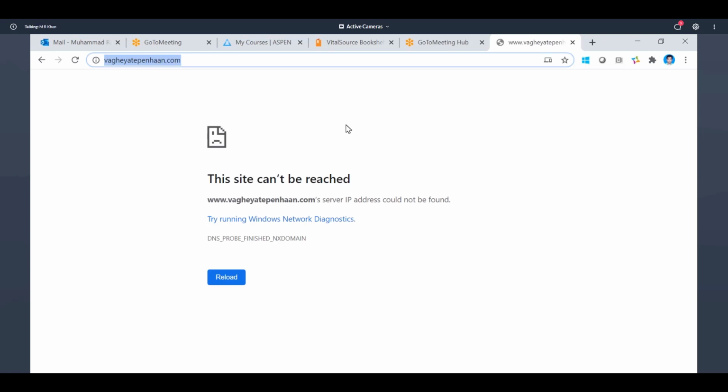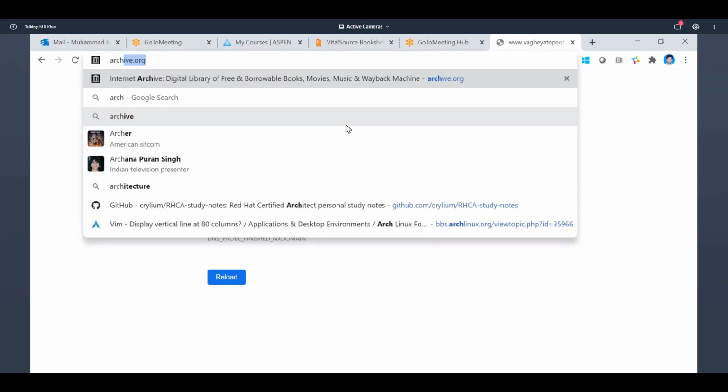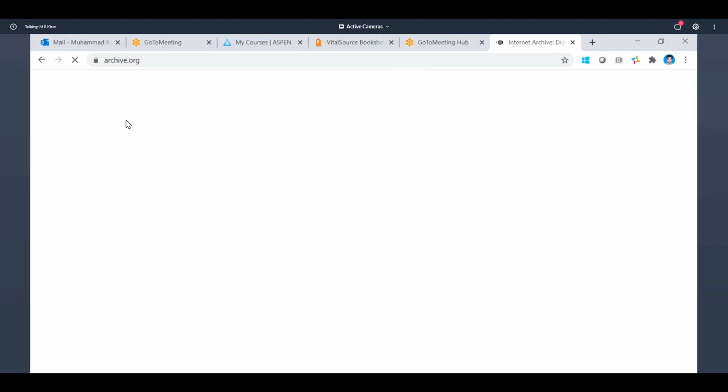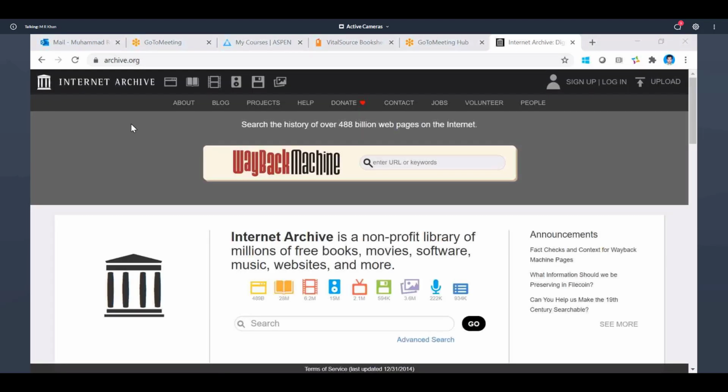Yes, you can look for the archive. Exactly, archive.org. I can use the archive. The website is not available, it is down. The authorities have taken action and the website is closed. No need to worry. I have archive.org. It is the Wayback Machine. So I'm not worried, because it will help me get the information.